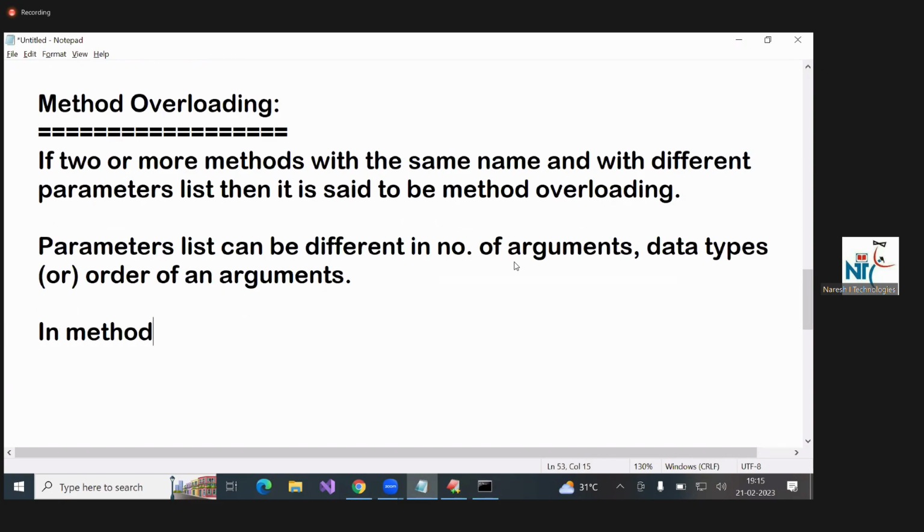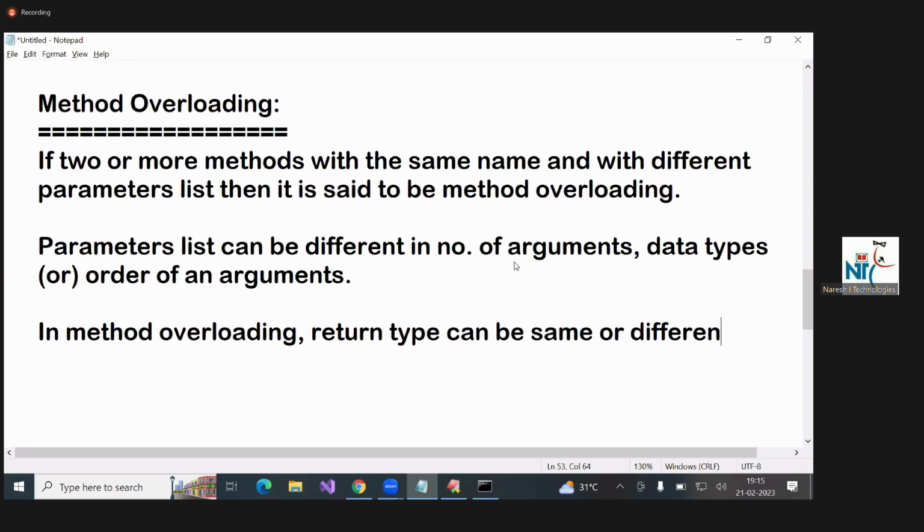In method overloading, these are all given already. Once again, in method overloading, the return type can be the same or can be different.